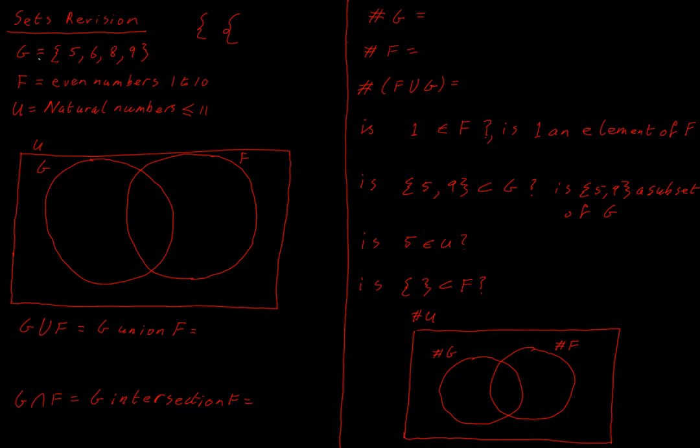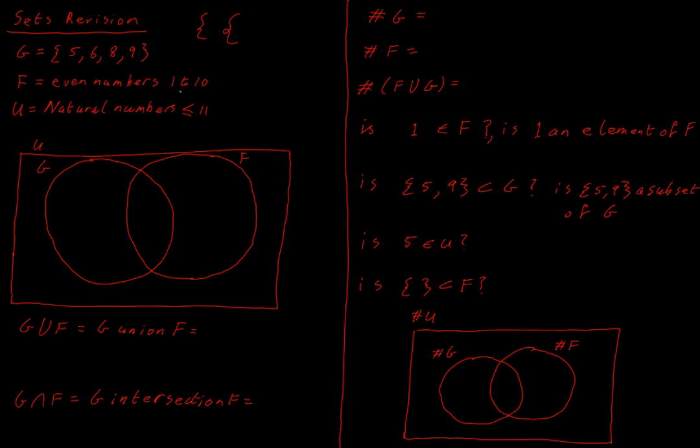So capital letter is equal to curly bracket, and then I have the elements of my set. The elements mean the members of my set, the members of my group. So commas in between each one of them. The reason is, if I didn't have a comma in here, did I mean that I had an element 8 and 9? Or do I have a single element, the number 89? So that's why we have to have a little comma in between each one of our elements to tell us that we're dealing with one thing and then another and then another.